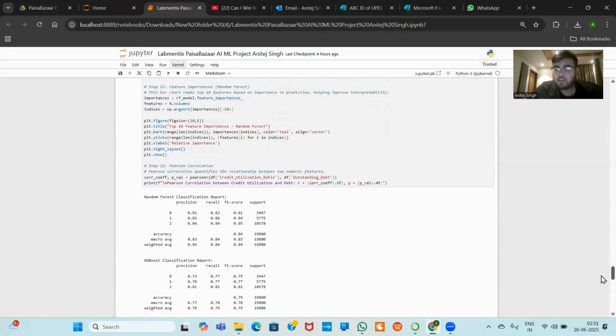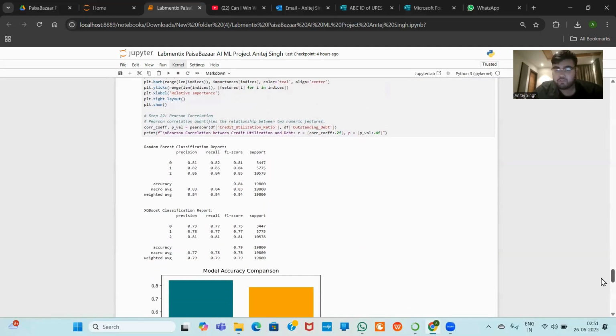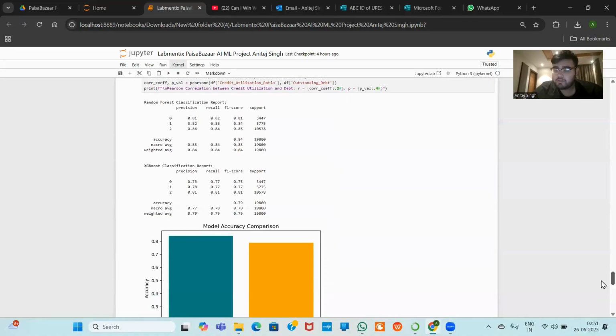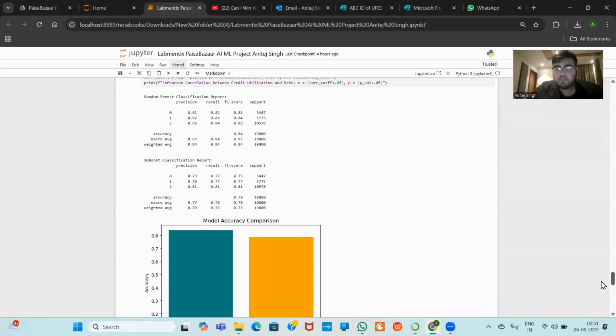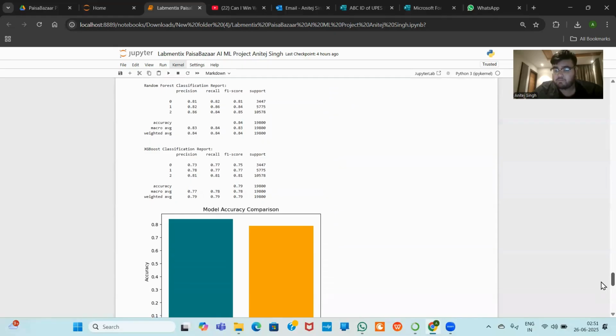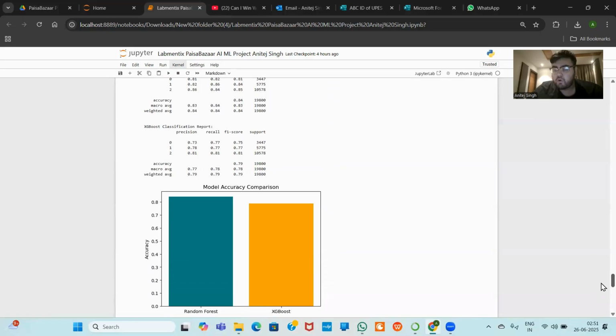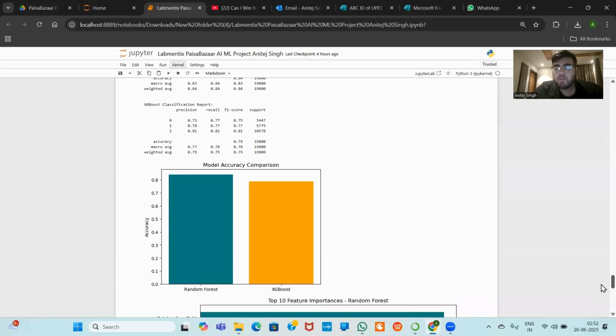Next, I moved on to model evaluation. To evaluate the models, I have used accuracy, precision, recall, and F1 score to provide us with the most accurate and general output possible. Precision tells us how many of the predicted positive cases were actually positive from all the provided cases. Recall tells us how many of the actual positives which were there were correctly predicted. While F1 score is used as a balancing act and acts as a bridge between precision and recall. However, accuracy gives us an overall percentage of correct predictions. That is, how many of the predictions made were actually correct from the total number of predictions made.